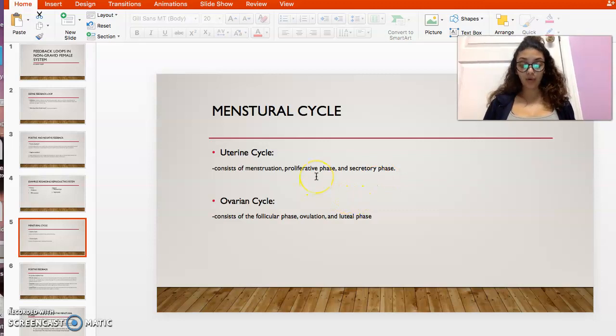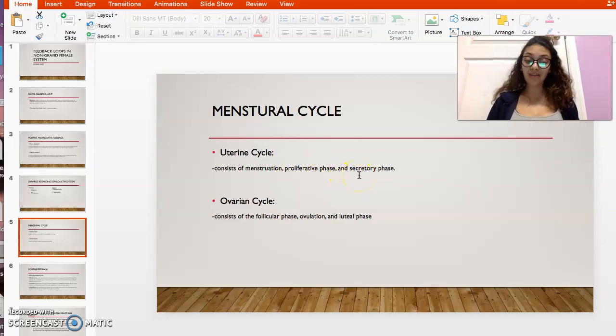And now the proliferative phase, which comes next, is when estrogen causes the lining of the uterus to grow or proliferate. As they mature, the ovarian follicles secrete, which increases the amount of estradiol and estrogen. And lastly, in the uterine cycle, we have the secretory phase, which occurs from day 14 to day 28. Progesterone, stimulated by LH, is the dominant hormone during this phase to prepare the corpus luteum and endometrium for the possible fertilized ovum implantation.